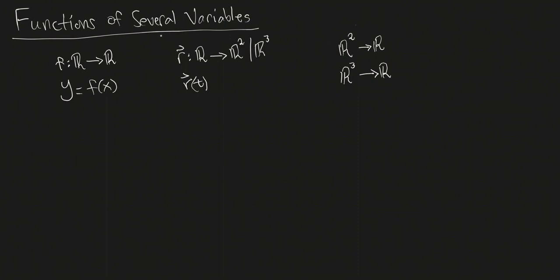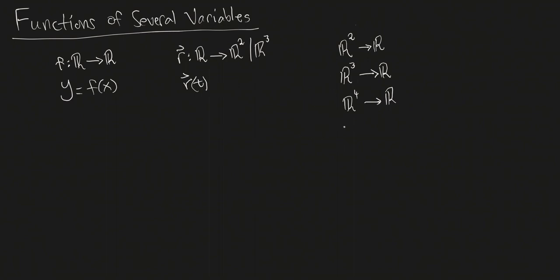So what the phrase several variables is meaning is that the input is not just a single x or a single t, but it could be an ordered pair. It could be an ordered triple. It could very well be an ordered quadruple. Wow. Like in four-dimensional space. And then whatever the rule, whatever the equation is that we actually end up with, the output will be just a number. All right. So that's the idea.